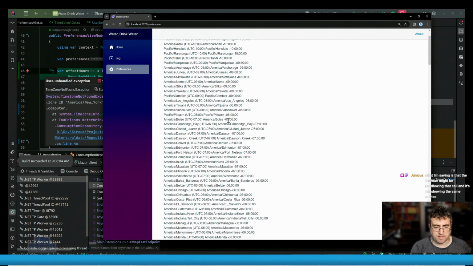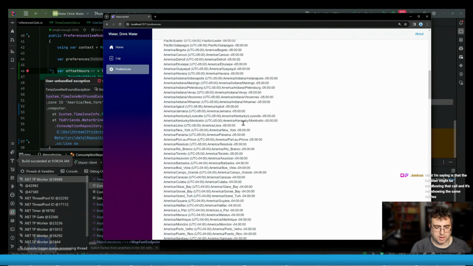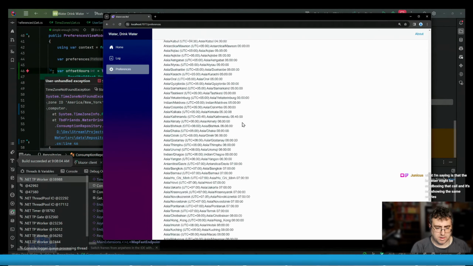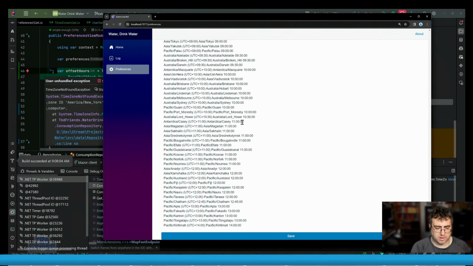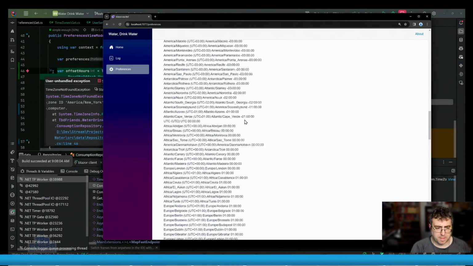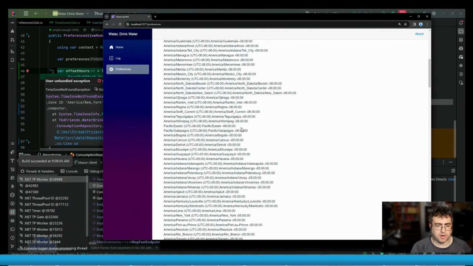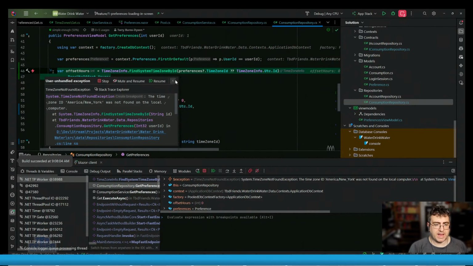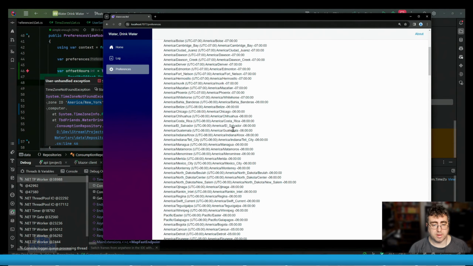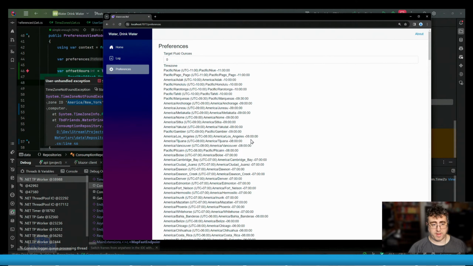But you can see this is not the same thing. But I don't understand why that would fail, being that I can actually make it work. So America, New York is a valid time zone ID, unless there's a way of doing it differently, right? Browser might be sandboxing that call and it's not showing the same entries. Yeah, so it's clearly not the same, right? It's not the same.